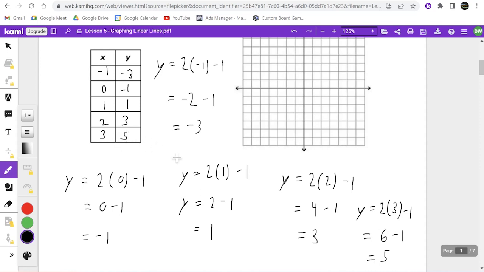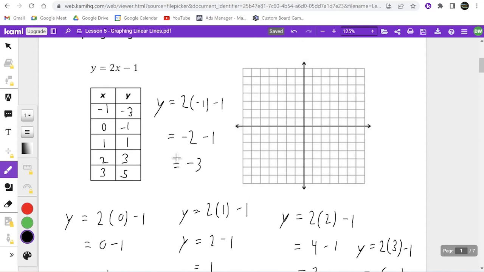So there, we filled out our table of values, and now if we want to, we can plot it on the graph. Now I know I don't say it here, but each of these grid squares is one tick mark. So in other words, if I want to graph -1, -3, it would be 1 to the left and then 3 down. So there's that point right there at -1, -3. The next point is 0, -1. 0 on the x, go down 1 for the y. You get that point right there. And then we're just going to keep going.